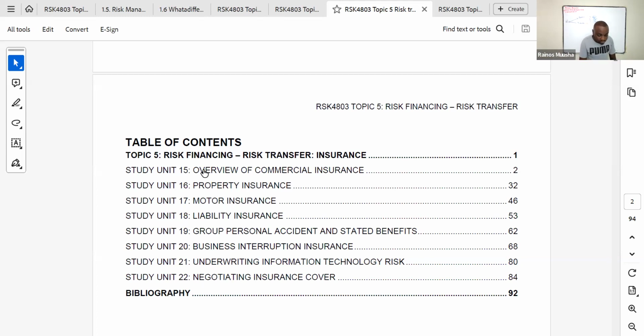Then, after this, you'll see that Start Unit 20 looks at business interruption insurance. Now, when it comes to business interruption insurance, we're basically saying if one goes the risk transfer route and they go the insurance route. Now, this is also highlighted in Start Unit 8 when you look at cost of risk as well, where we're basically saying even if you're going to be comprehensively insured, there are certain elements that you're not going to be able to be insured for.